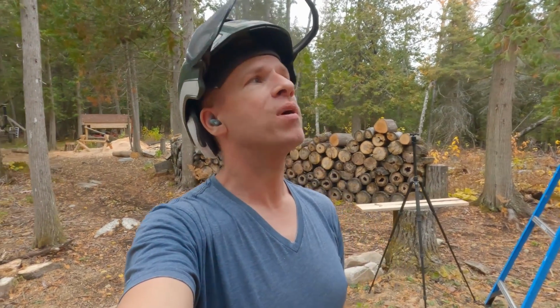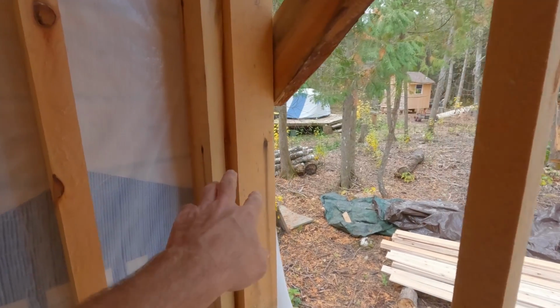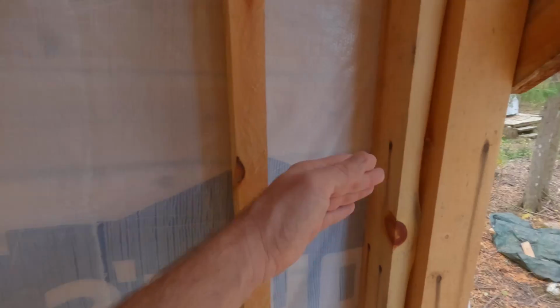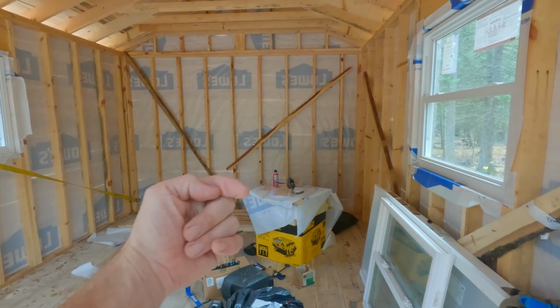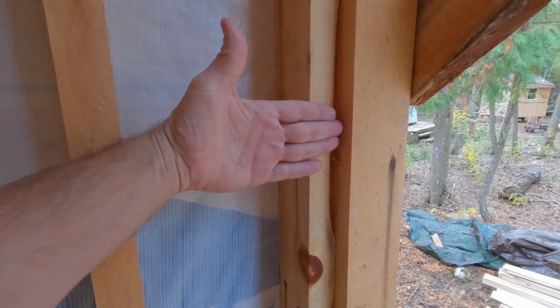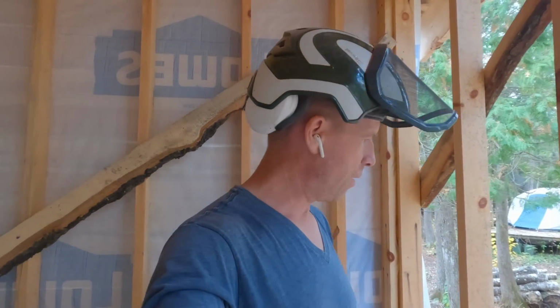Let's put the wrap on first. I was just trying to recall before I wrap this, there's something I need to do on this corner, and then I remembered I put this corner in backwards. So I wanted to do this wall and this wall inside, and then that wall in the front. But if you run the boards to here, then there's no corner to catch there. So I think I can completely do it that way as long as I add a stud here. So I'm just gonna slap one on.